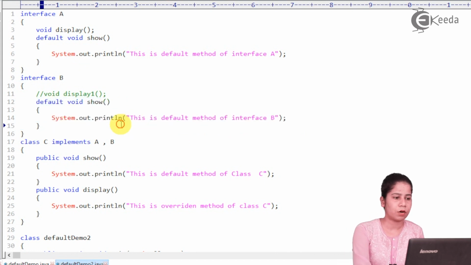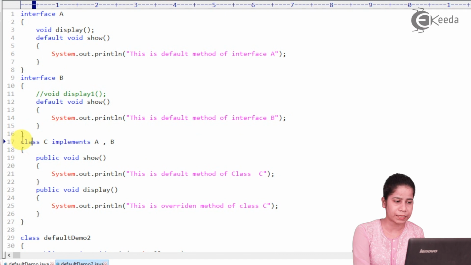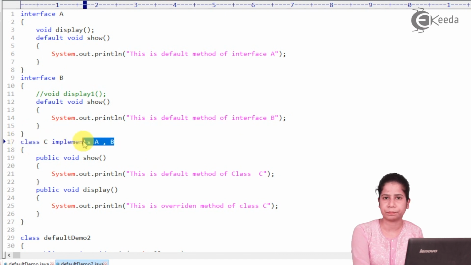Right now everything is fine because two interfaces are totally different. They can have their own default methods. Now the problem arises when you are implementing both such interfaces. So here I'm having class C, which is implementing A as well as B.